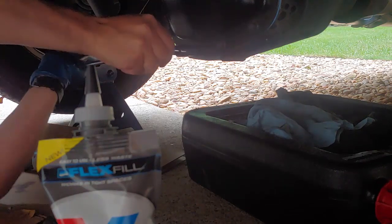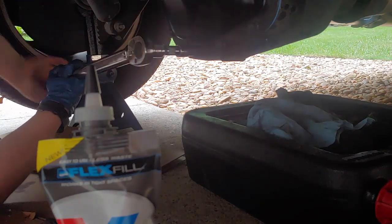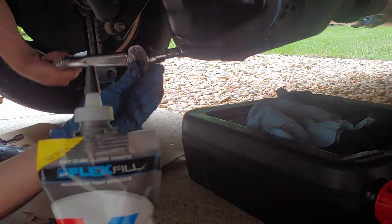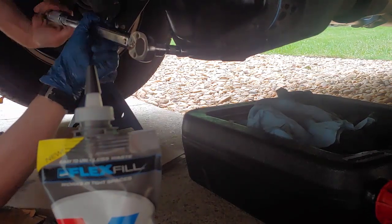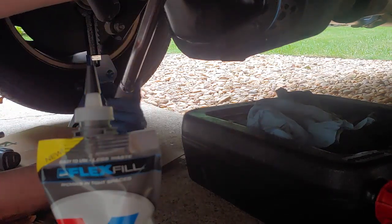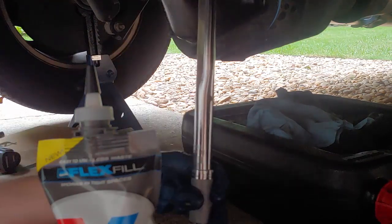You wouldn't believe the underside of this truck. Looks like it's months old. It's a 2003 though. It's been garaged. It's my dad's truck, and I got it back earlier this month. And this was one of the things I was going to do to it anyway, to get rid of this chatter.